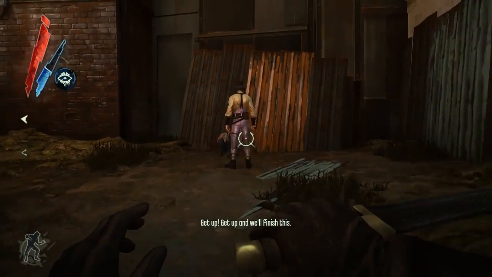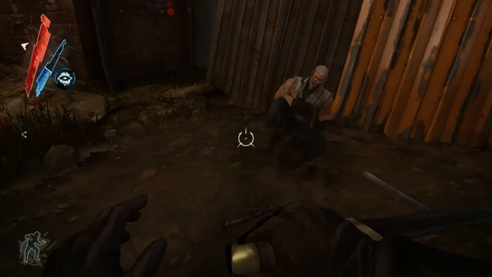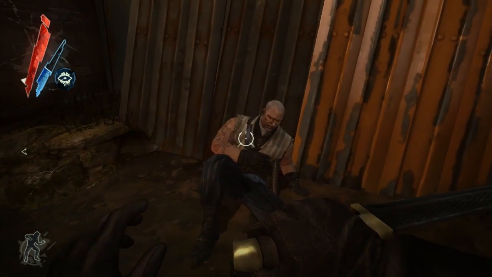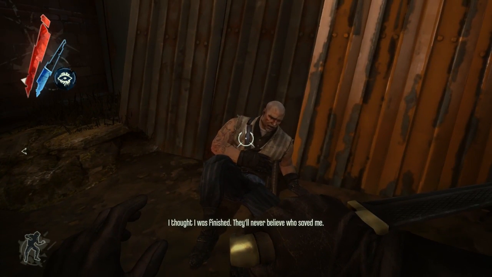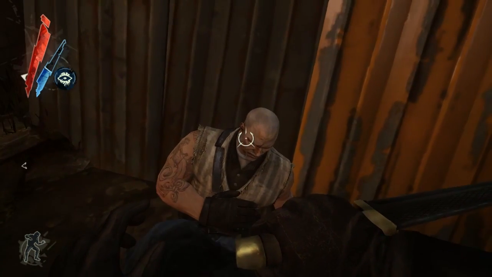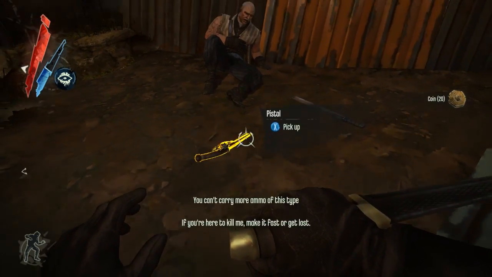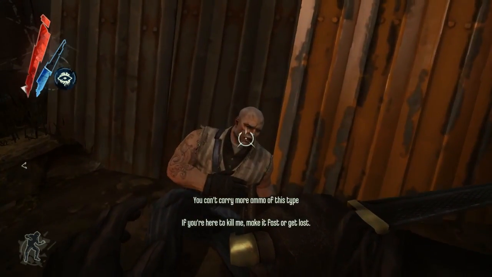Get up and we'll finish this. I can't. I think you owe me. I thought I was finished. They'll never believe who saved me. You owe me, brother. Give me something. Oh well. If you're here to kill me, make it fast or get lost.